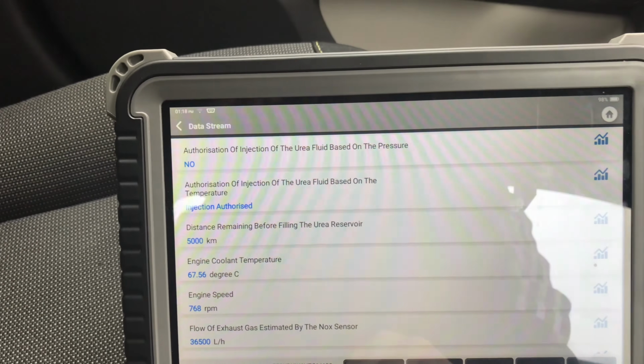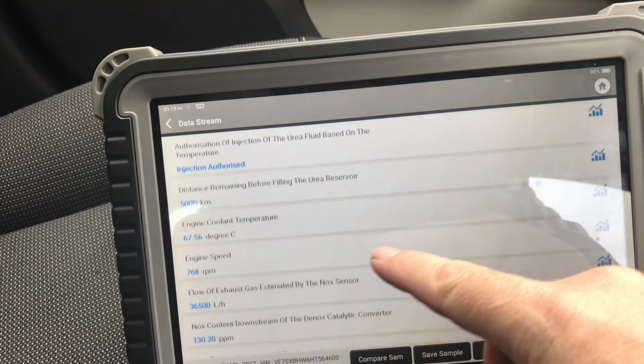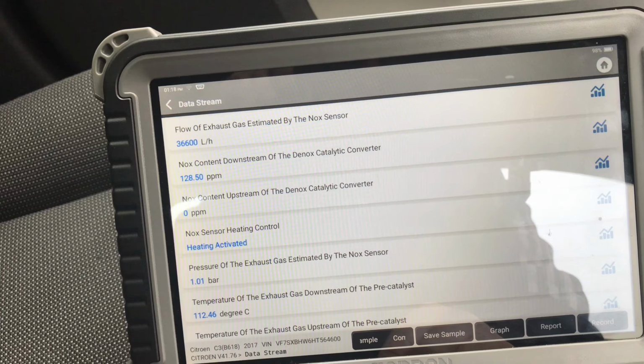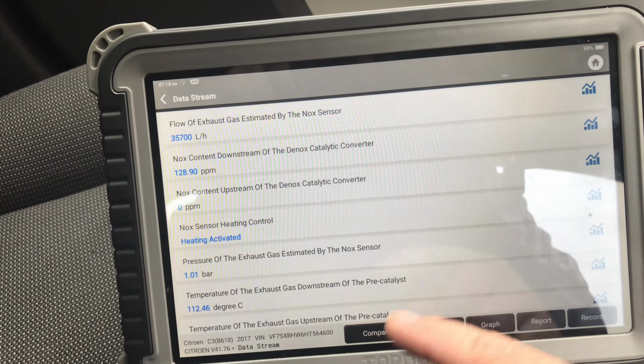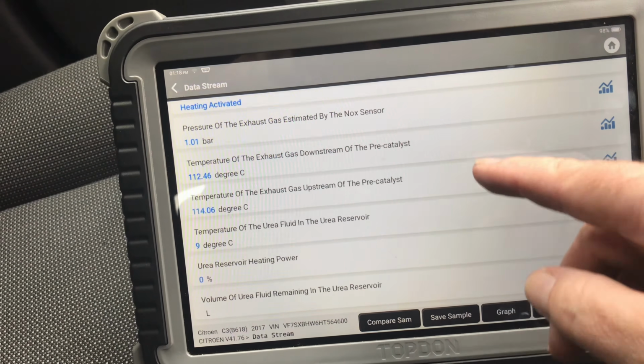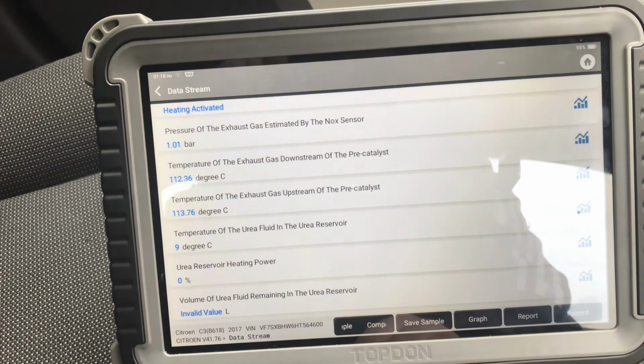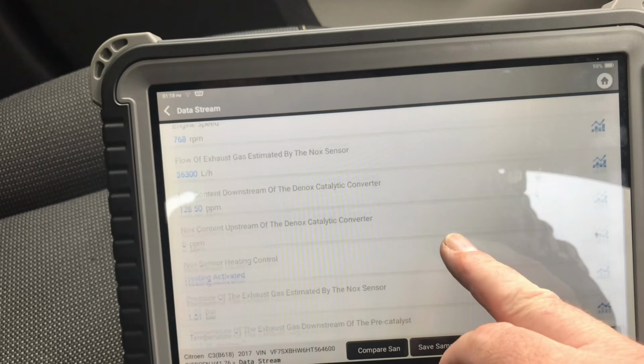It says there's still 5,000 kilometres left. Engine coolant's fell a bit, so we need to keep driving her. But the very fact that it built pressure again, which we could not do before.